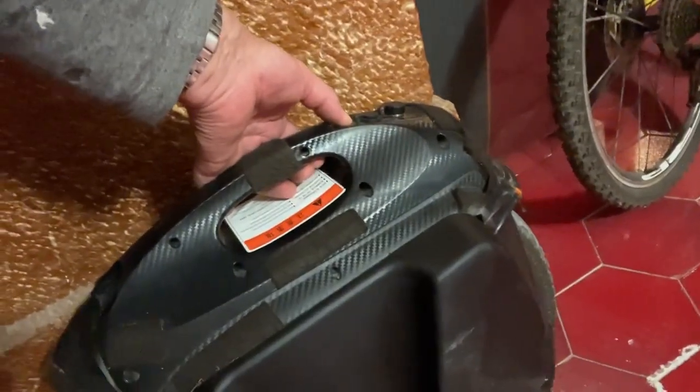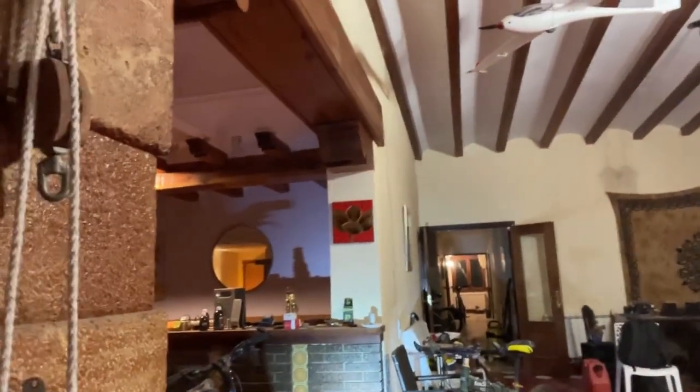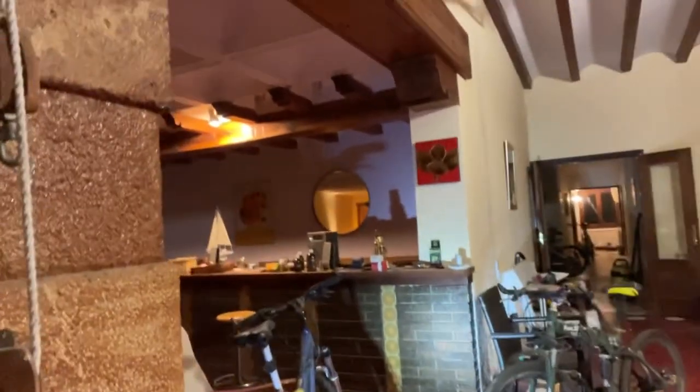Let's see the lights on it. It looks like that. You push it twice for the strobe. It's also got brake lights when you brake. It's quite hard to get your head round. You can actually go backwards on it, but also you brake going back, leaning backwards. Get your head round that.